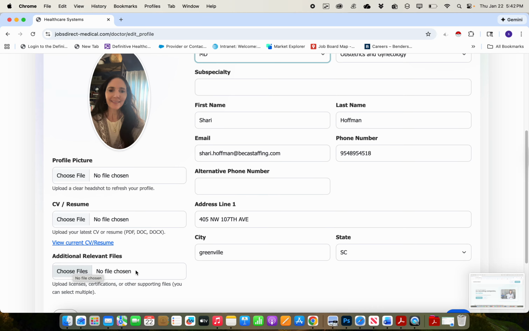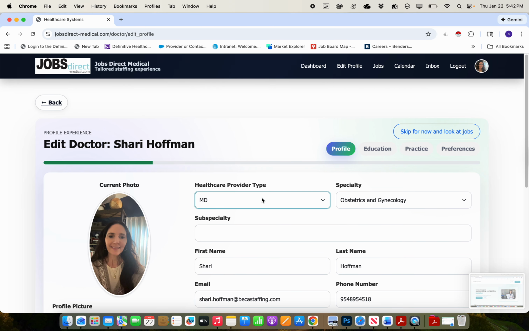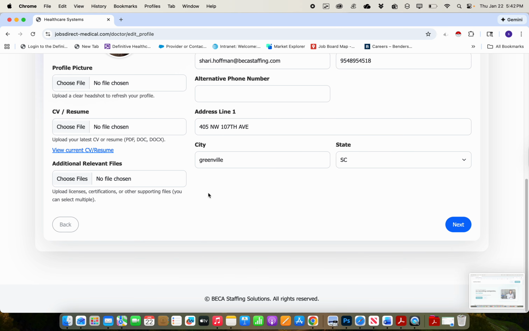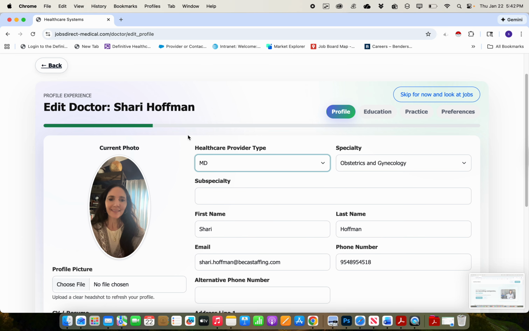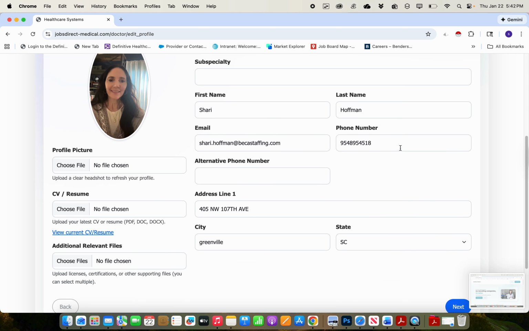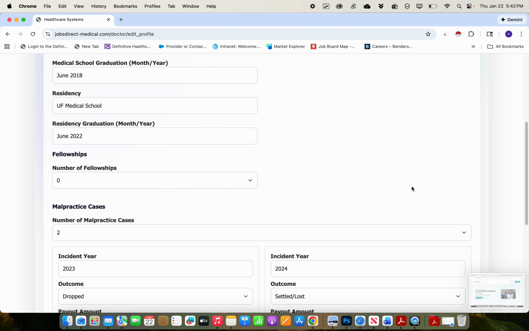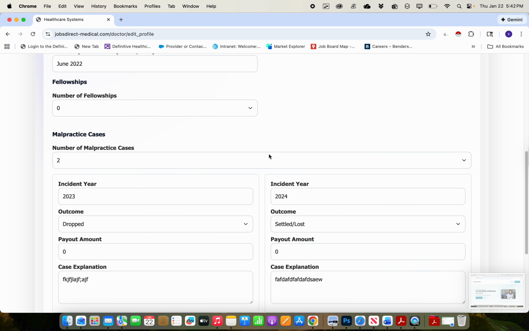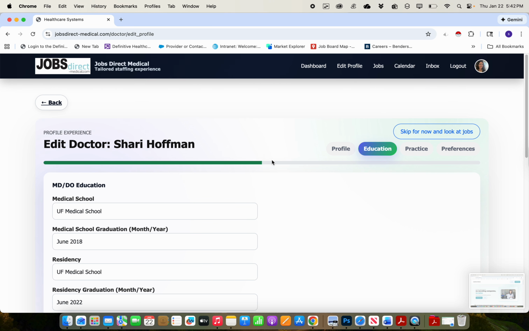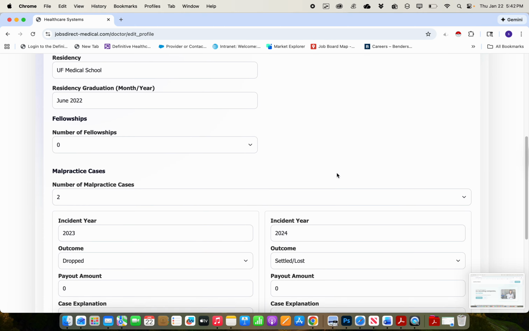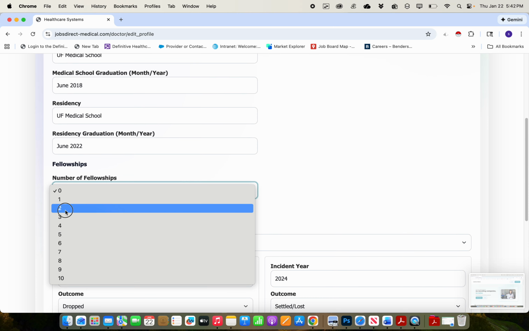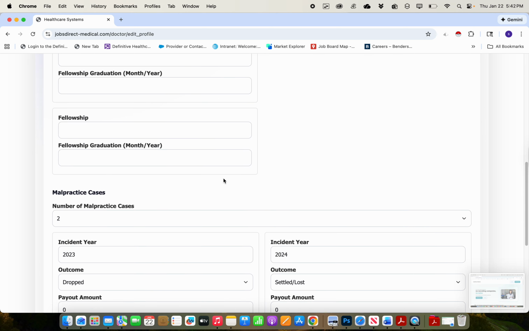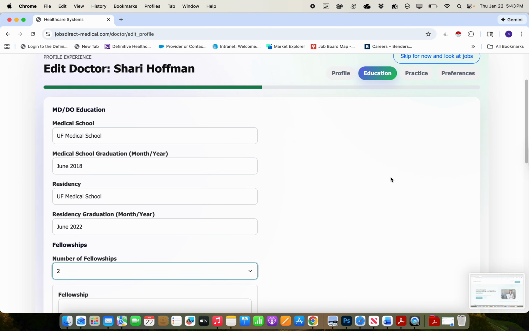These will all be shown to any recruiters on the other end as you begin sending out any applications for jobs. What's additionally special about this page is that filling this out is going to actually help the hospitals to understand you a little bit better and make sure, before they schedule any appointments, that you're actually qualified for this position and that this is going to work. You can see each one of these is going to have individual things. You'll have the opportunity to fill out any fellowships that you're doing, any malpractice cases, or any other relevant information.